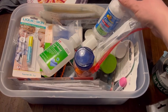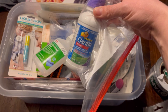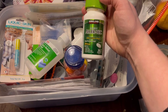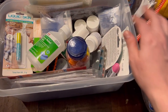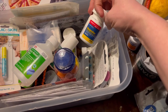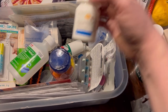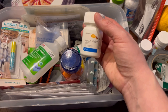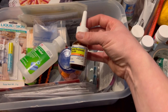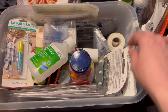You're going to see a theme here and that is allergy medication. I have some open liquid Claritin because I have toddlers, and I don't have an unopened bottle — I'm going to try to get some soon. Here's an Allertech, which is the Costco version of Zyrtec. Because if we're in a dusty basement, we definitely want allergy medication. There's also some Zycam in case we start feeling sick, and over-the-counter Flonase — again, for allergies.